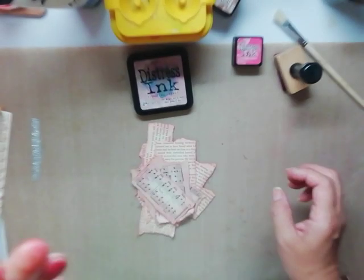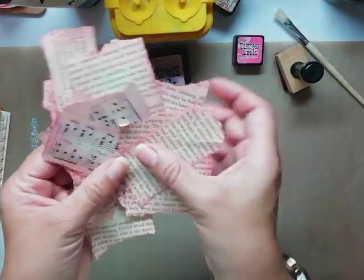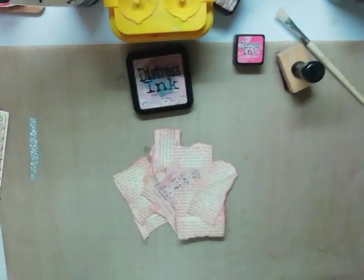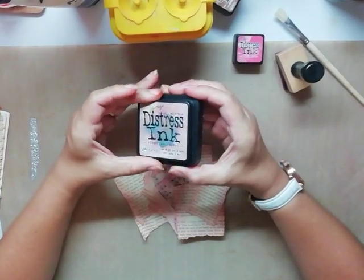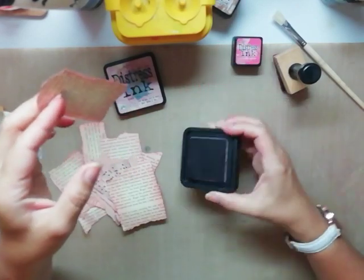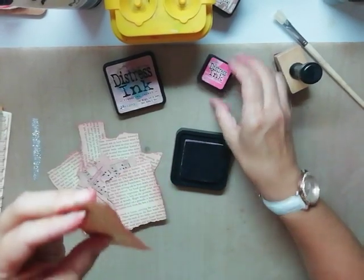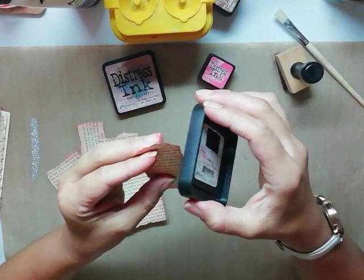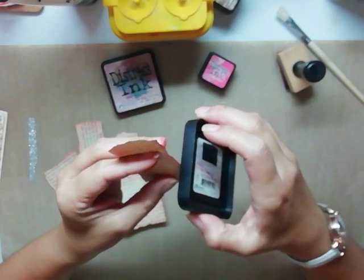Alright? Okay, so I have finished distressing everything in the pink tone in my worn lipstick. And it doesn't look that bad, actually looks quite pretty. I like how that looks. And now I will be going on to the darker pink, which is the Victorian Velvet in my case. And this is a little bit more difficult because the smaller ink pad gets to the edges better than the bigger ink pad. But I can still get there. It won't go as fast, but it will get there.